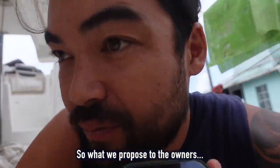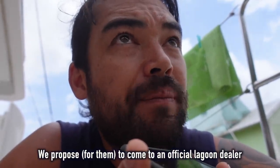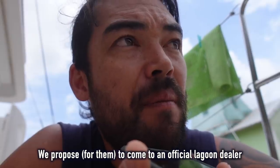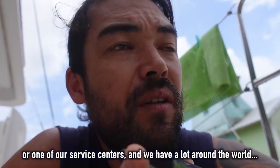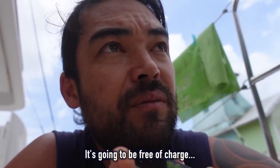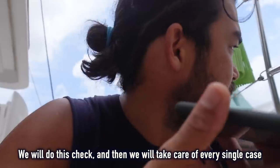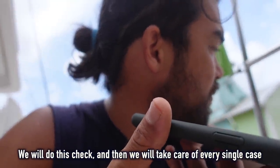Good. So what we propose to the owners is, for those who want, and I'm sure there will be a lot, we propose to come to an official Lagoon dealer or one of our service centers, and we have a lot around the world, for an official check. We will pay for this check. It's going to be free of charge. We do this check, and then we will take care of every single case.